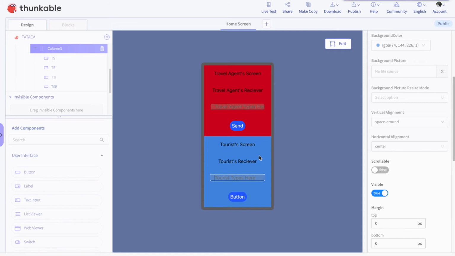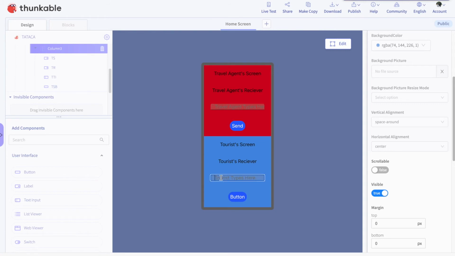Okay, and then tourist types here. And then for the second video, if we do the second part, then it'll come over here instead of tourist receiver. It'll just say hi tourist.